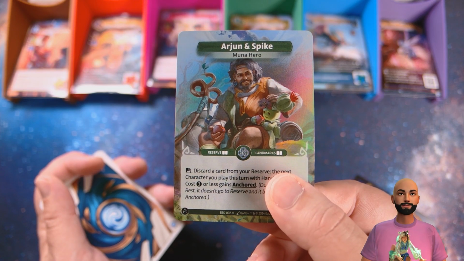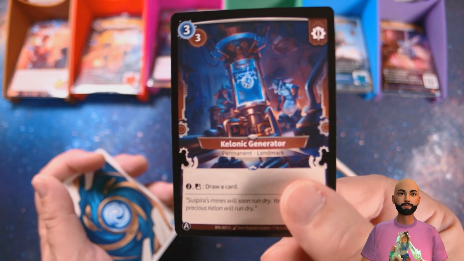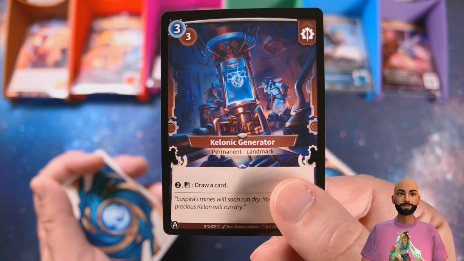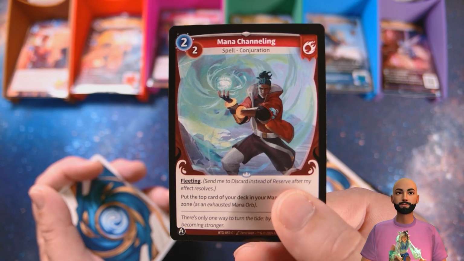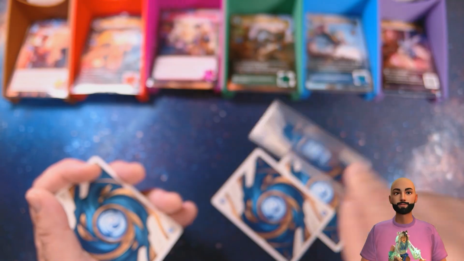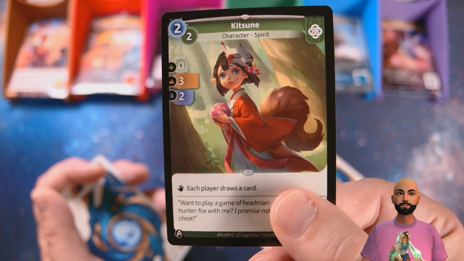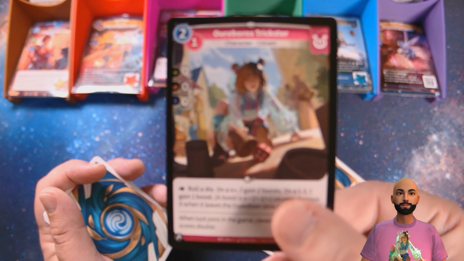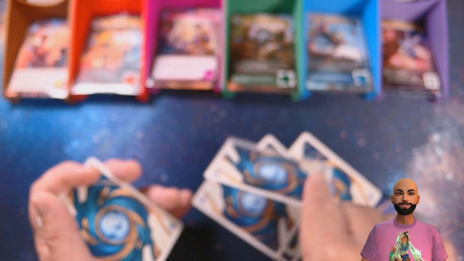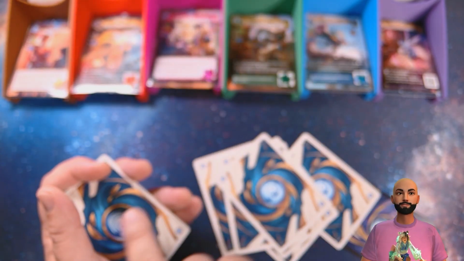Arshun and Spike. By the way, Ganesha is an axiom character, so it doesn't work with the display box dominance that will be from Bravos, because this is the Muna version of an axiom character. Art Trickster. Cernunnos.